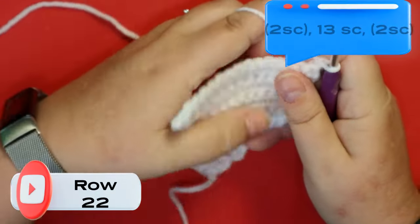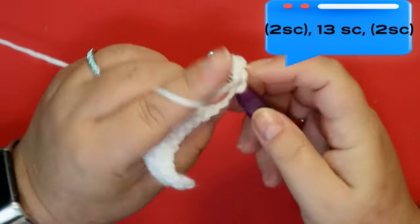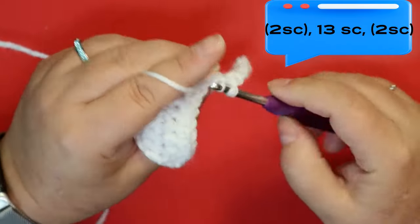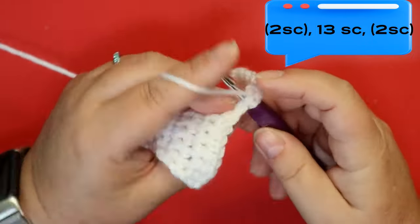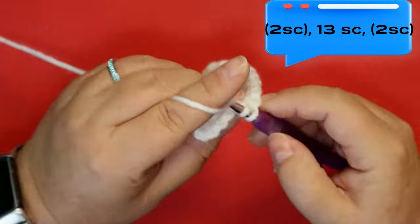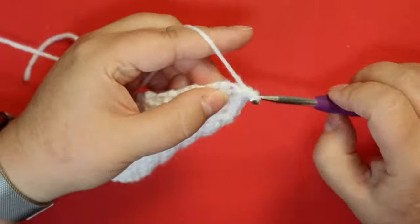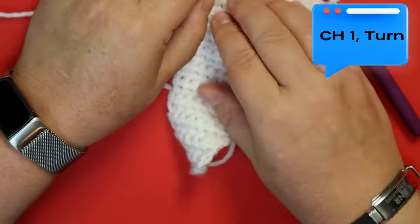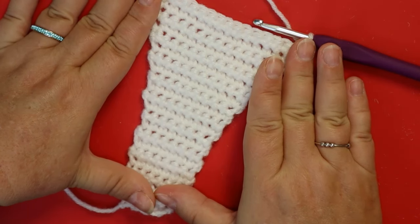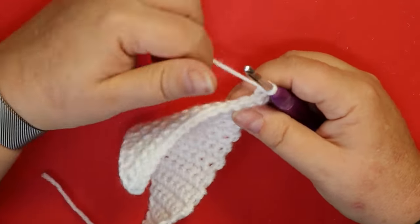And one last increase, two single crochets in the first stitch, 13 single crochets across, and two single crochets in the last stitch. There we go. So you should have 17 stitches. For the next 10 rows, I just want you to put one single crochet in each of these 17 stitches.